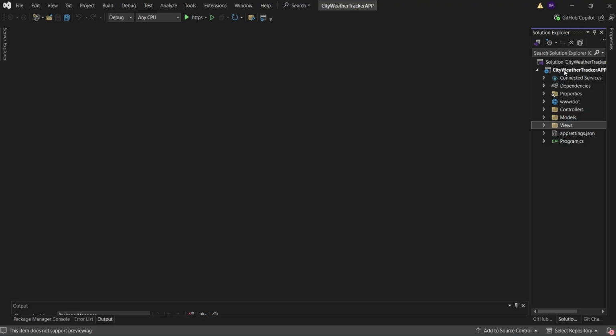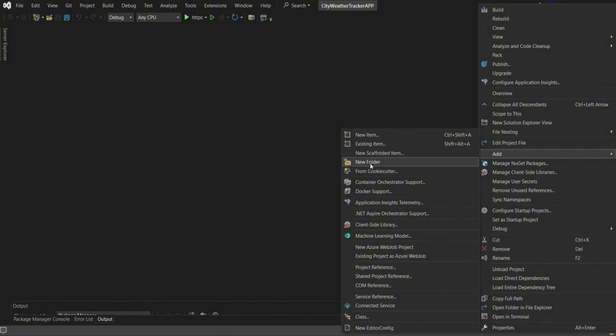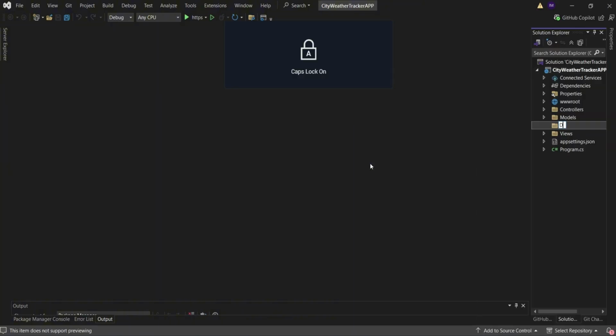So I'll right click the name of my solution, then I'll go to add, then I'll click new folder. Then we normally call this folder data. So database will go there. Model stores how your table is supposed to look like in a database. So there you can just say that we're dealing with the database and the tables that are empty. What goes inside of those tables in terms of the columns will be stored inside of your models.